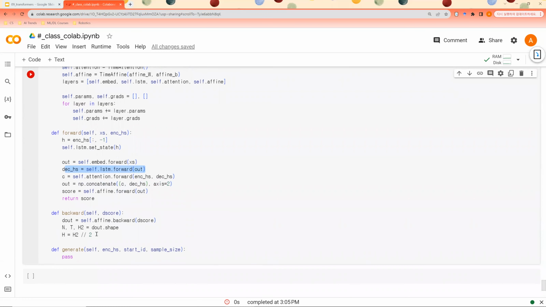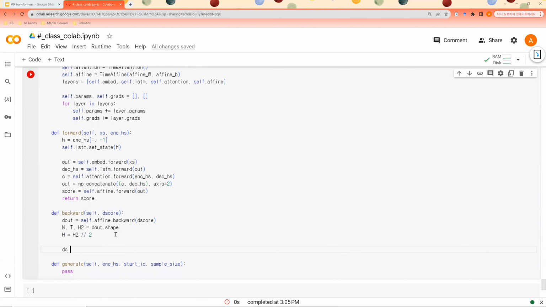So that's why we need to divide H2 by 2. So up to H, it goes through context vectors, and the last part goes to decoding hidden layers.